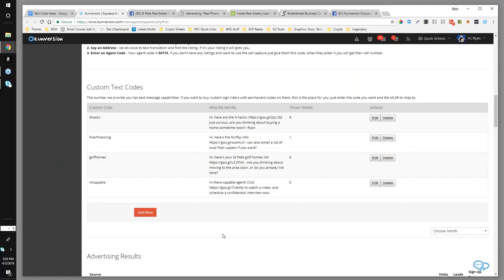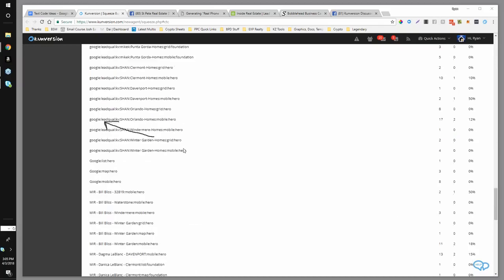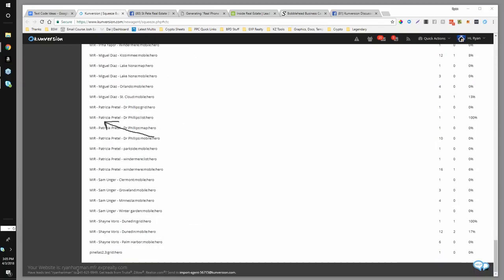Now, what these codes are, for those of you who don't know, they allow you to set up a short custom code that you can send to your smart number and then get an auto reply. Let me bring up my drawing tool. Basically, if you text this, 5 hacks, for example, to the smart number, which is down here. Your smart number is at the very bottom of the dashboard. I realize this might look small on your screen, but you should be able to find it.